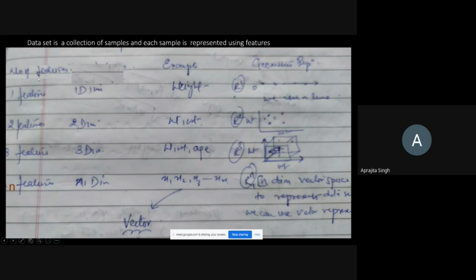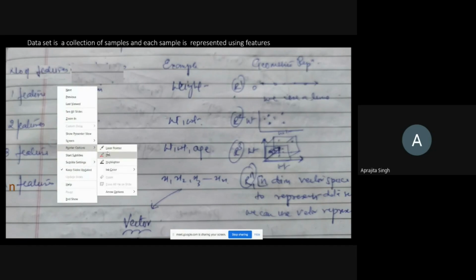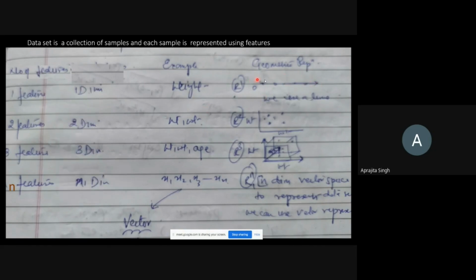If you are only taking one feature, the number of features is one, then you say that it is a one dimensional thing, right? You're dealing with one dimension. For example, suppose it is weight. Now, how do you represent it geometrically? Geometric representation would be a line, isn't it? The weight of a person could be a small baby, maybe 2 kgs, 3 kgs, whatever, and it may go to around 120 kg, maybe a very overweight person. So it is linear. You can just use a line to represent it. One line is enough to understand this, isn't it? This line is enough. So one dimension is enough to represent one feature.